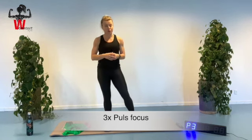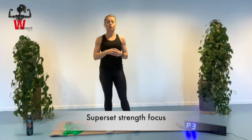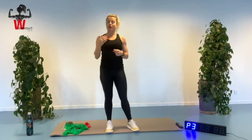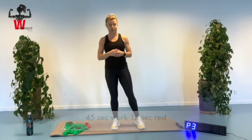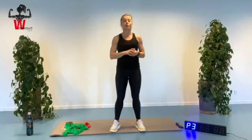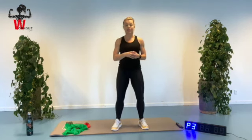First we have a pulse-focused exercise — I can already reveal that it's a burpee exercise. We're going to do that three times. Then we're going to go to two more exercises, alternating between those two, three rounds, working with an upper body focused and a lower body focused. We are going to work for 45 seconds and 15 seconds to get ready for the next exercise. When we have done that, we have a little water break. Then we continue with a pulse-focused exercise three times in a row, and then alternate as a superset with two more exercises. By the end of this session you will have worked nine exercises — a full body session, working yourself from top to bottom. I will help you, I will guide you. In that 15-second rest period I will show you the next exercise.